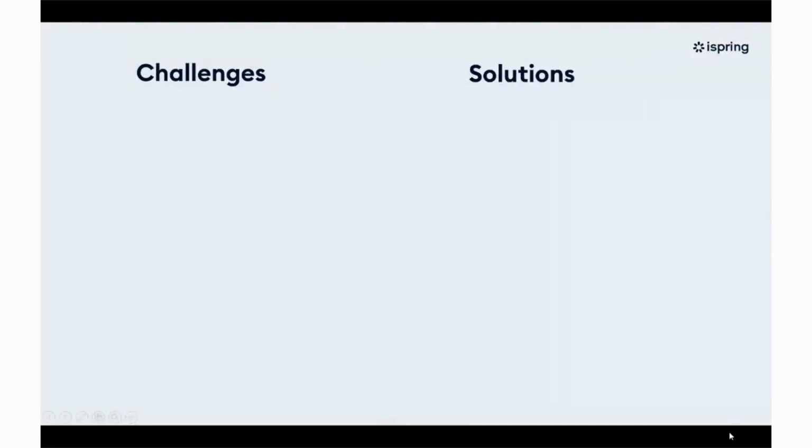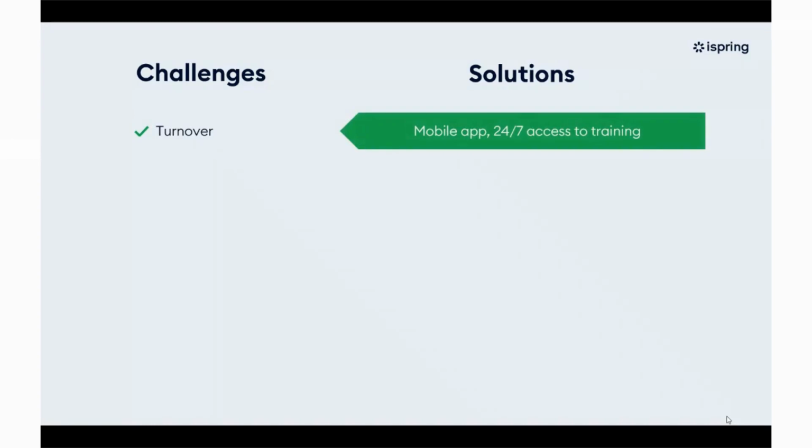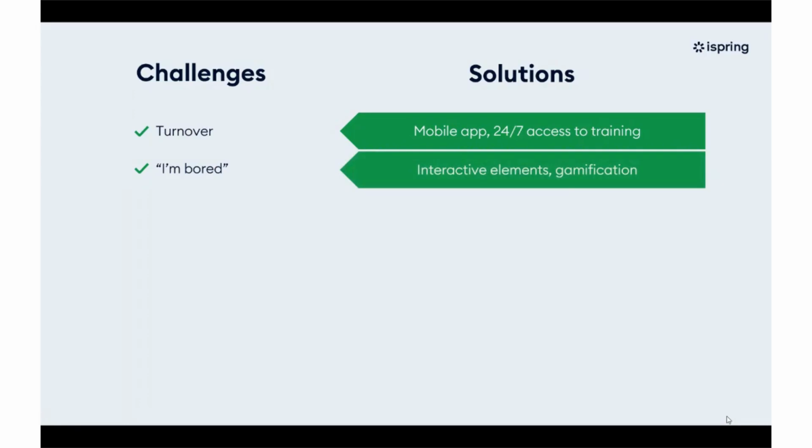That's great. And now we would like to talk about how you can solve the challenges mentioned above with e-learning. Staff turnover. LMS provides learners with relevant, mobile, self-paced, and personalized content. Employees can learn when they wish and according to their own needs 24/7, even without an internet connection, with the help of mobile applications. All right, but what do we do when your employees are bored? To make the learning process more engaging, we can use some interactive elements and gamification.